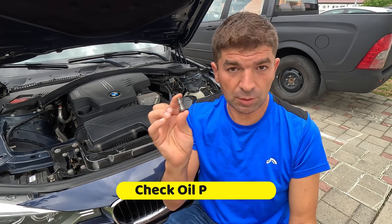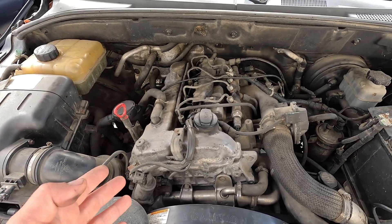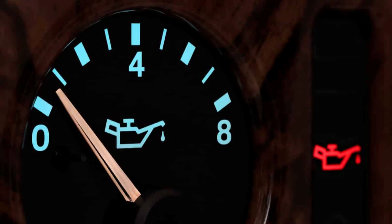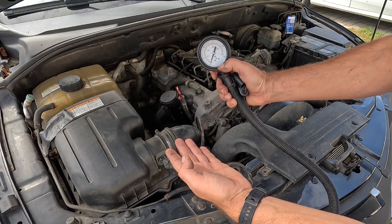Now, as I said earlier, to work properly, the valve lifters need a steady oil flow. For this, the oil pressure needs to be correct, which won't happen if the oil pump is worn or the oil passages are clogged. If your car has an oil pressure gauge on its dashboard, you can monitor it to see if it's low. Otherwise, you'll need to connect an external oil pressure gauge directly to the engine and check the readings while the car is warmed up and running. In case the oil pressure is low, you'll need to address the issue promptly, as it can cause serious damage to the engine's moving parts due to a lack of lubrication.